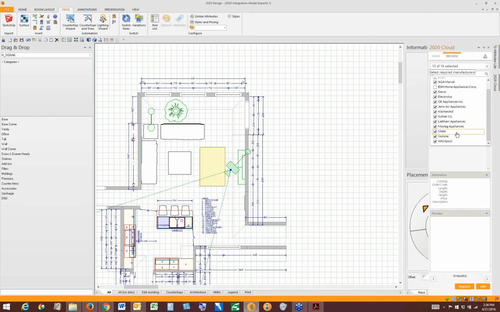Okay, basically streaming shapes right from the 2020 program right here. And any of those that are check marked, let's say I'm looking for a wood or some type of hood from the product lines that I have, I could do a search for the word hood.